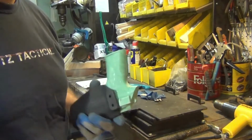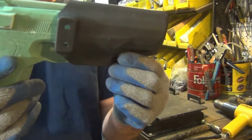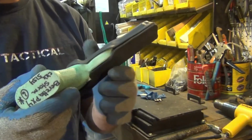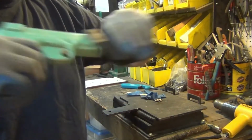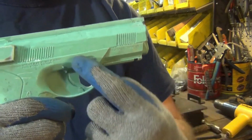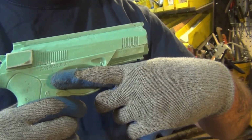Okay. Now that I took all the popsicle sticks off, and this is not even bolted together, now it fits. I can actually get it out of the holster. Before I couldn't even get it out, and the reason is, like I said, you see this protrusion right here? It goes like this. So all this has to go straight back. Well, it can't go straight back if you have a hole here.